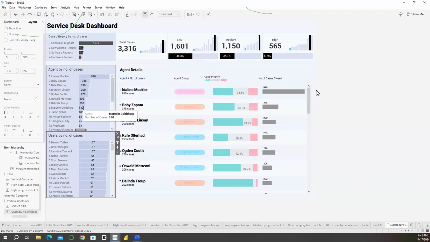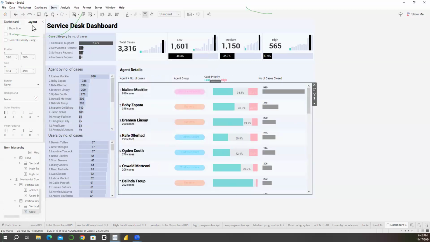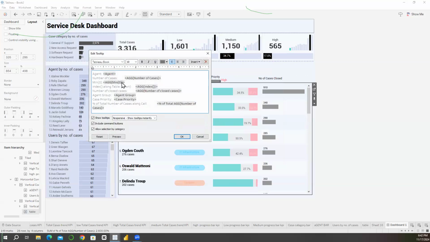Now for this one, tooltip. We have a lot of things there. Click on the sheet, worksheet, tooltip. We want to see the agent. What is the number of cases? We want to see the number of cases closed. The priority. What is the priority also? And the percentage of number of cases.